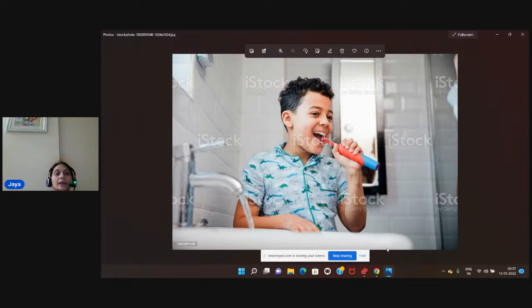But with this, we can get the entire benefit, where the bristles can reach each and every place to take out that plaque from your teeth and improve your oral hygiene, which a manual toothbrush can't do. And that is the main thing, because everybody wants their oral hygiene to be perfect whenever they are going for a meeting. That's why the electric toothbrush is far better than the manual, because a manual one doesn't get through the entire area where the plaque is. It is not able to reach there.